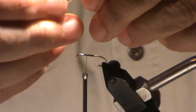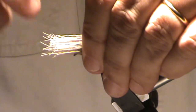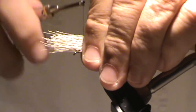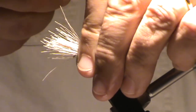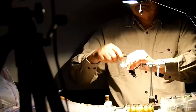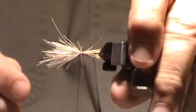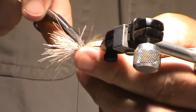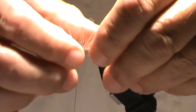Okay. So, what you have to do now is stack this hair on there. To do that, I do a full loop. Bring my thread up, and I pinch it between my thumb and my forefinger, go down, underneath, and around, and back up, and I'm pulling straight up. Pull straight up until I've got it nice and tight. And I'm going to wrap forward. The idea is, we can use too much hair, which I do. You're going to get that nice strong profile. Right there. Trim this stuff out of the way so you get a better look.